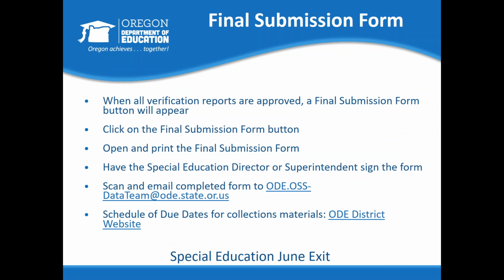And then after you approve all 4 reports, you're going to have access to the final submission form. That's going to appear just above the report's name. It's a little button. Click on the button and print out your final submission form, sign it, scan it, and email it to our office at the address on the slide. If you're unable to scan and email it, you may mail it to the address on the bottom of the final submission form. You don't need to send this by registered or certified mail. Save your money. You don't need to do that.